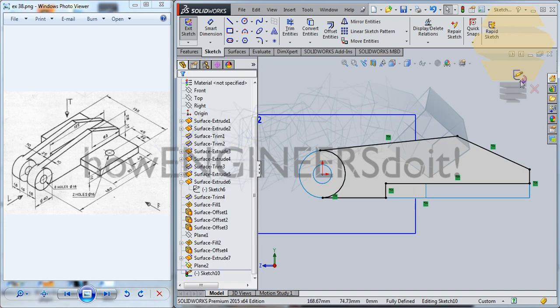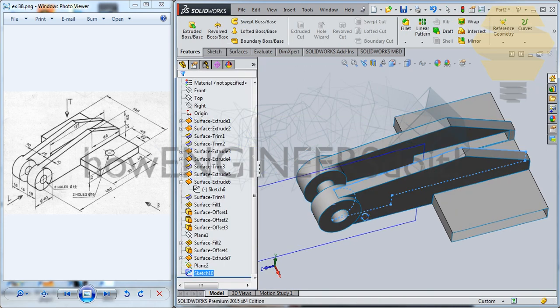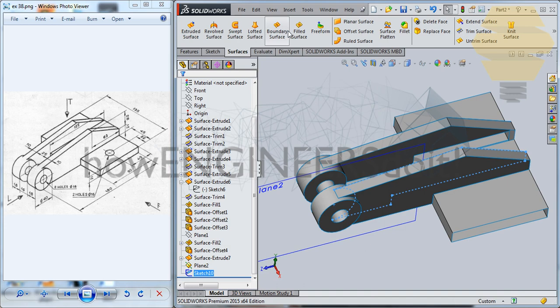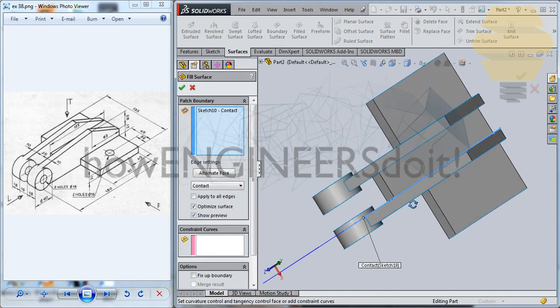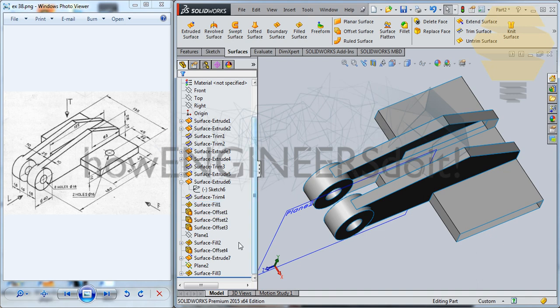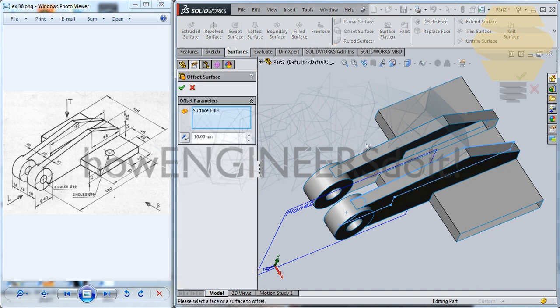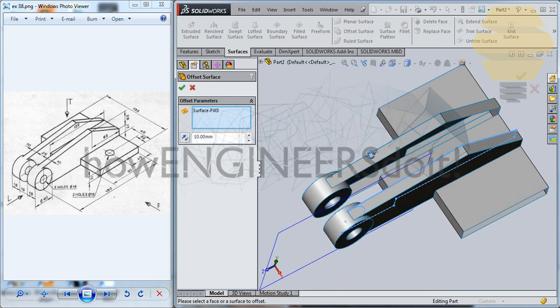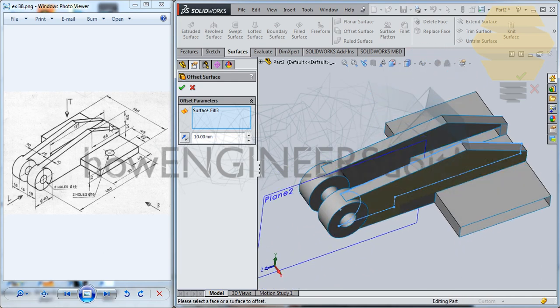Again, I'll just go for tick mark, exit. Now I'll use surface and fill the surface here, tick mark. Now take that surface there and go for offset, and offset it at a reverse direction of 25.